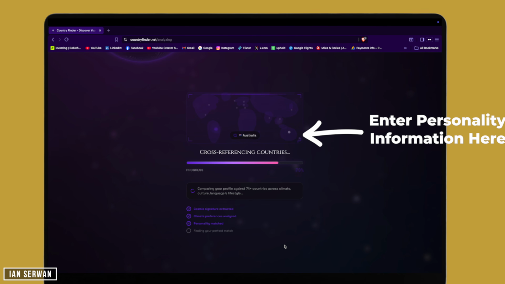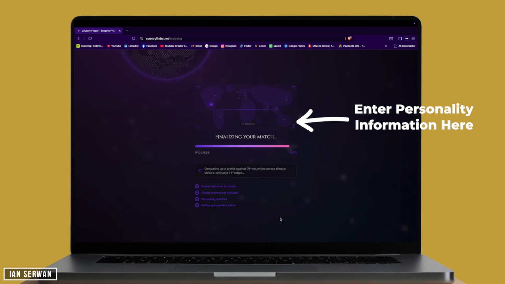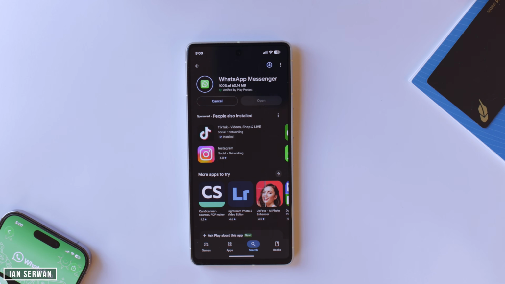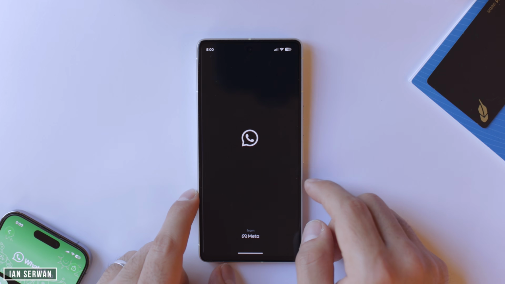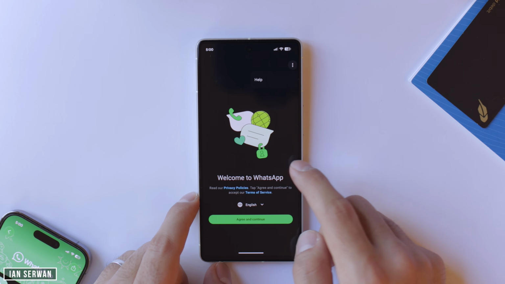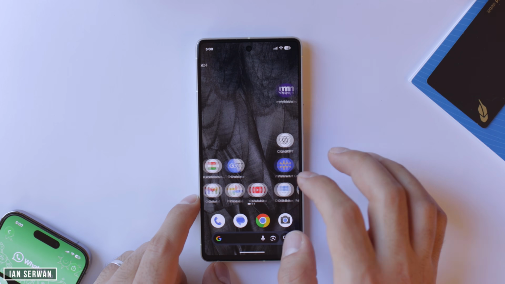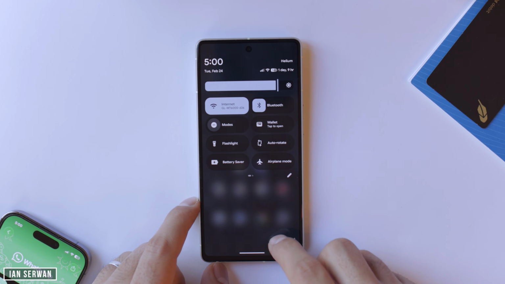So now we're going to go ahead and continue with the rest of the video, and then let's go ahead and watch the steps. Alright, so WhatsApp is now fully installed on my Android phone, and you can tap on open to make sure it's actually installed. But before you do anything, you need to go to the settings. And by the way, this is only necessary for Android phones.